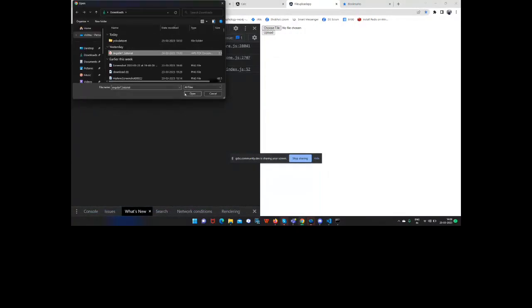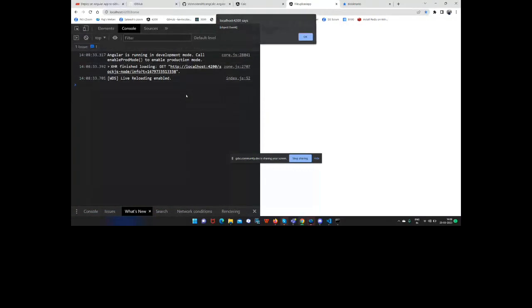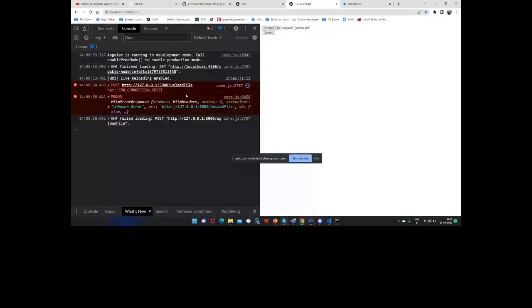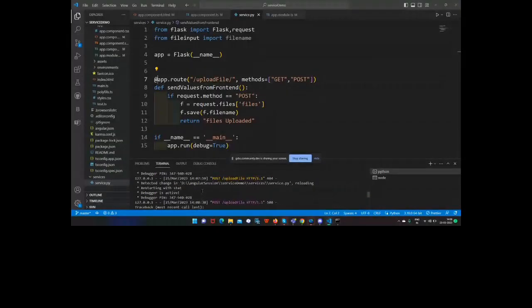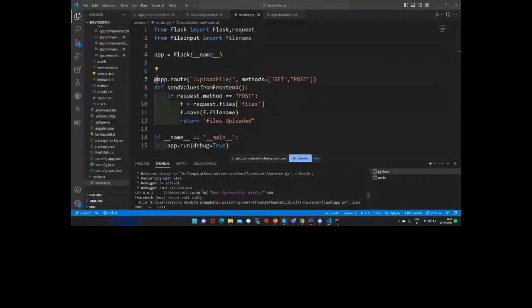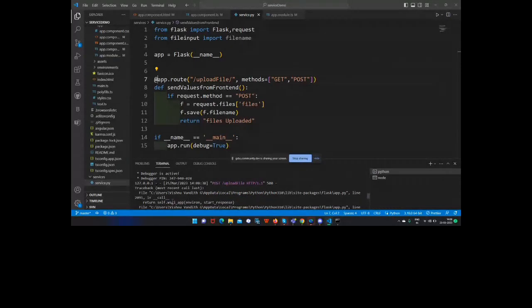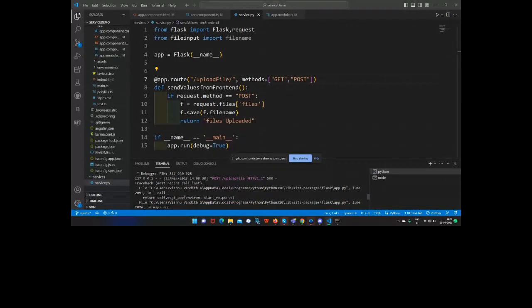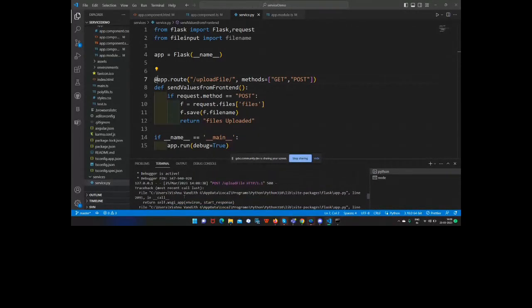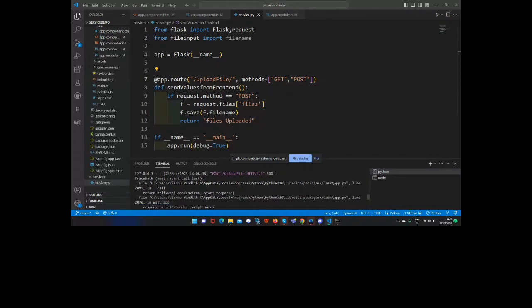Now we'll get one more error, which is cross origin. At least now, see, we are getting something here. Post upload files is 500, and start response and stuff. So we need to search this. We call and data.